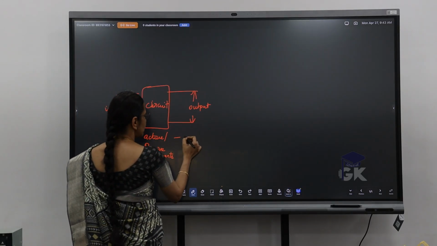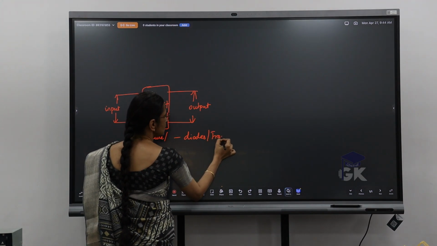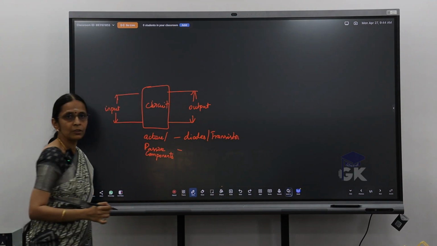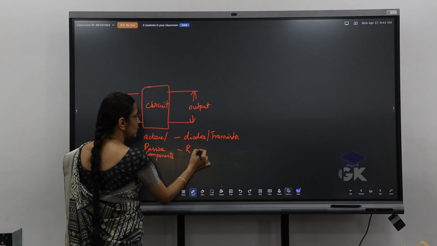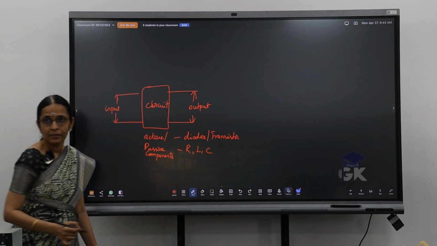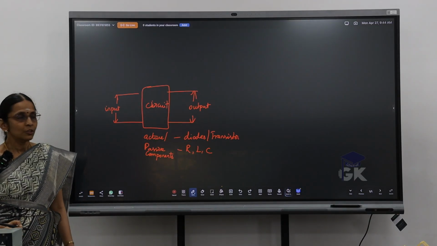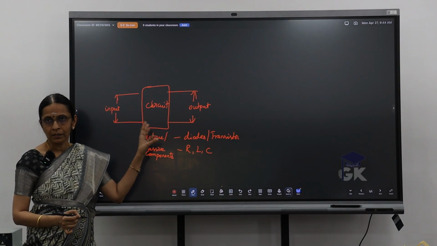Now, when I come to the passive, what are my passives? Generally, we call it RLC, that is the resistor, capacitor, and then the inductors. Making use of this, we construct what is called the circuit.